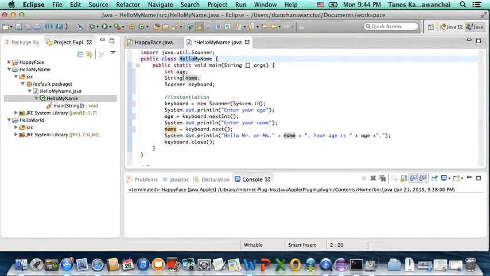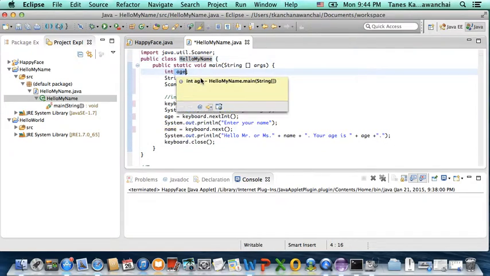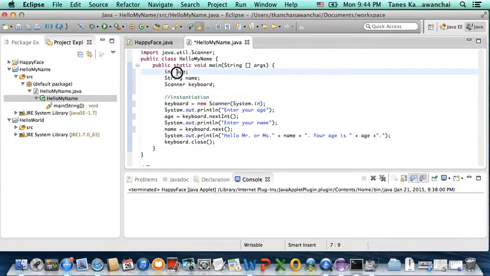Capitalize your class name, and use lowercase for the instance name or the variable's name. This is the instance name, keyboard, of the Scanner class name. This is a variable with type int.